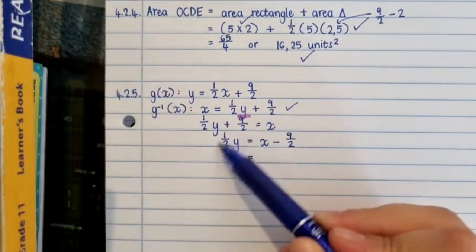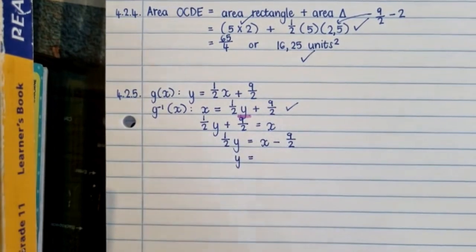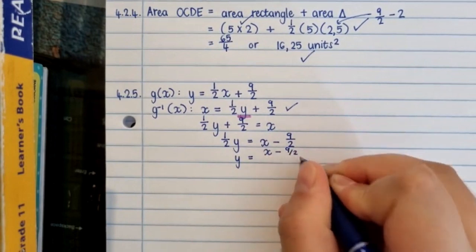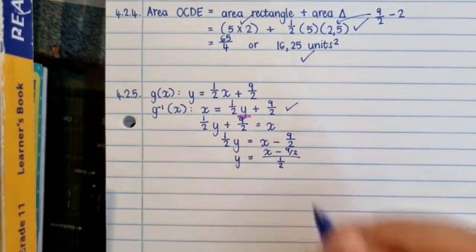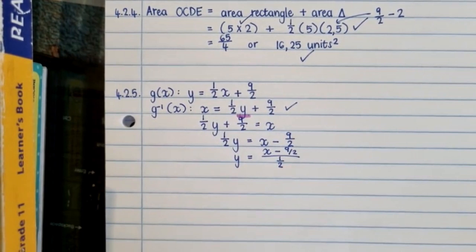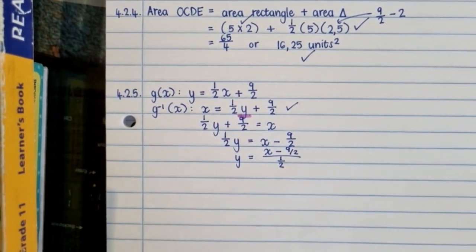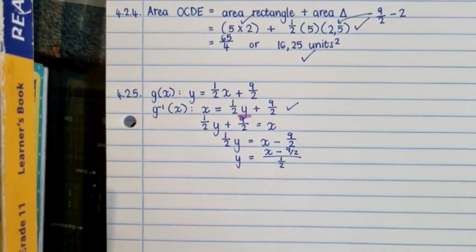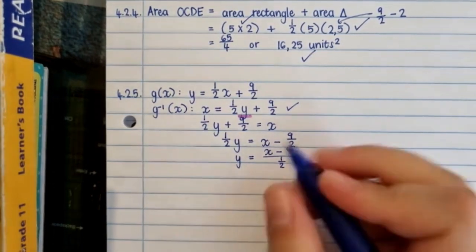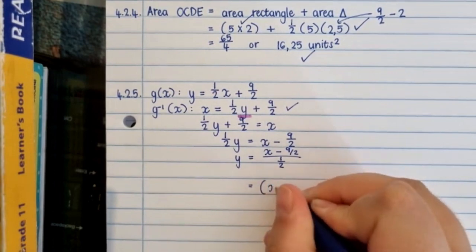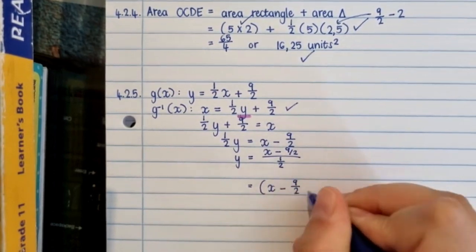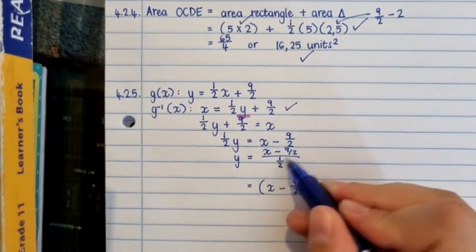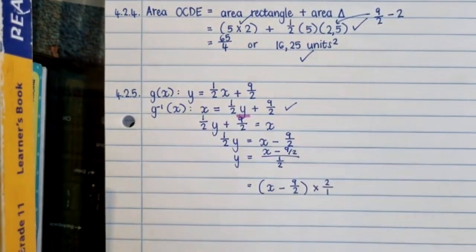Alright, so here now we need to divide by a half. Now guys, it's a bit difficult to do that if you just write it like this, right? Because if you want to write x minus 9/2 over a half, that's not good. We're actually not allowed to leave a fraction like that. We can't have a half as our denominator. So what we need to think of is, remember, when you are dividing by a half, that is actually the same as if we were to tip and times. Because when you're dividing by a fraction, remember you tip and times rather, right? So times, when you tip 1/2, that becomes 2/1.